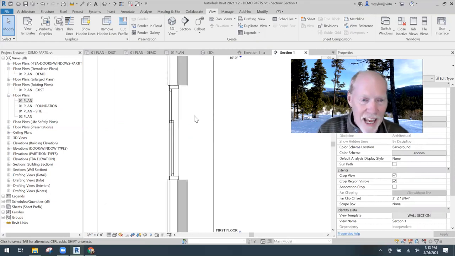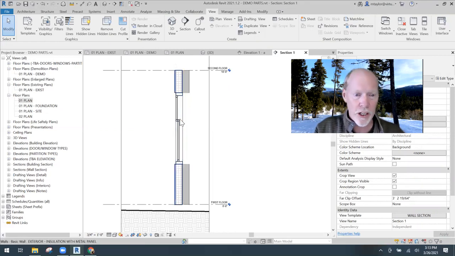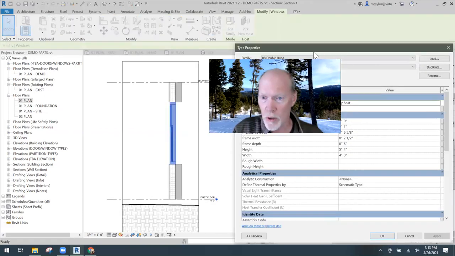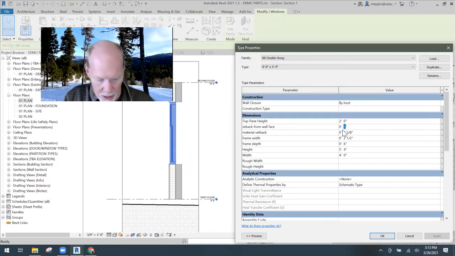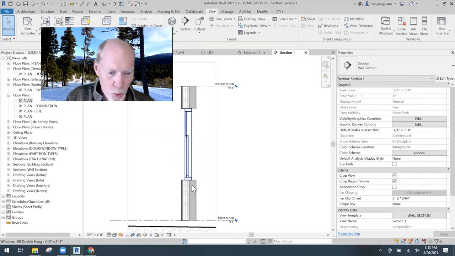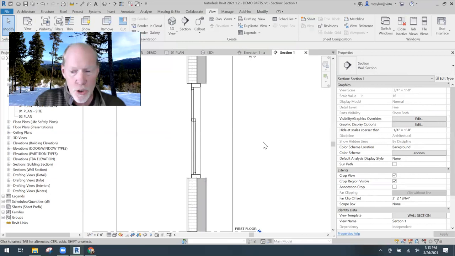So what you can see now, friends, is we've got the existing wall cut through. We've got the new insulation with the metal cladding on here and a new window also, okay? And I could pick that window and change one of its properties, which is the setback, 1 inch, maybe set it back 3 inches from the face, okay? So look at that. It slides into the wall a little further to cover up that gap that we've got there.